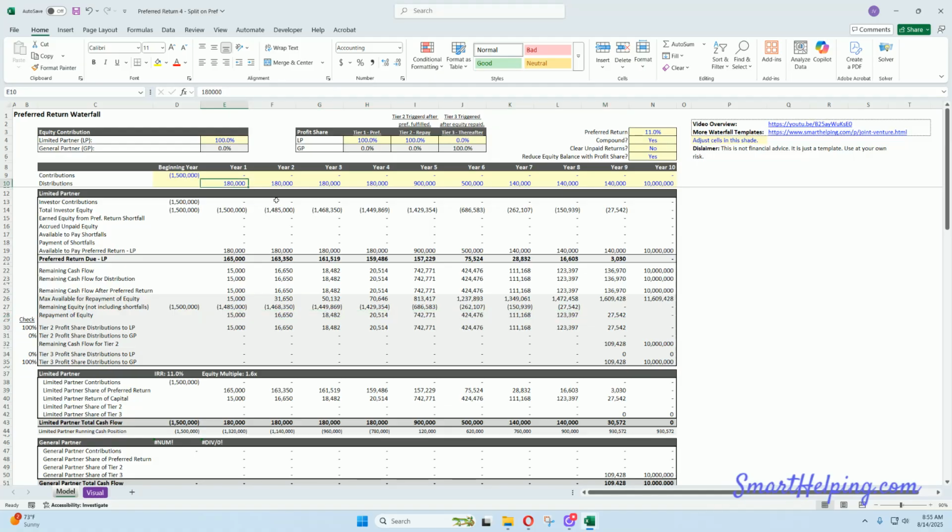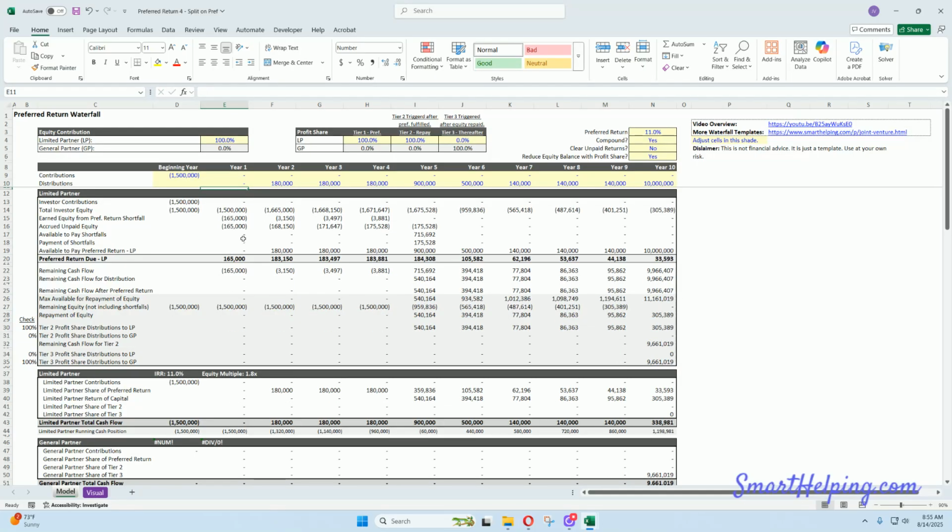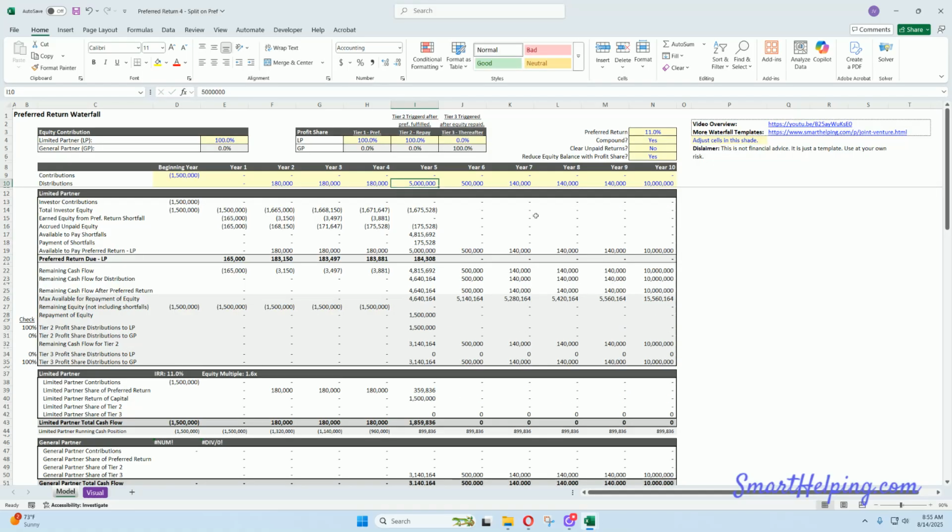Now, if there were no cash flows in year one, you could see the pref is accruing here, and it has to be paid still in this first tier at these cash flow splits until you can move forward to any other cash flows. Now here in year 5, let's say there was a big event, a refi or something, there's a bunch of cash available, so now look what happens. We were able to repay all of the equity of the LP. Here's their total pref, which you can see 899,836 should match this. Yep, 899,836.